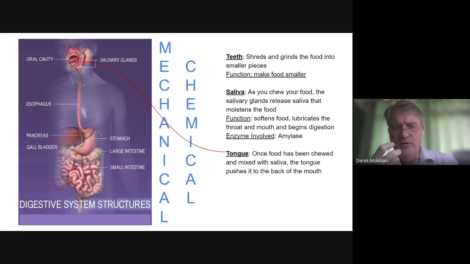Now, for example, if you put some rice in your mouth and you hold it in your mouth, you don't swallow it, but you hold it in your mouth, after about 10 minutes, it will begin to taste sweet. So normally rice doesn't taste very much of anything, but if you hold it in your mouth for about 10 minutes, it begins to taste sweeter. And that's because this enzyme breaks down some of the starch into simpler sugars that are much sweeter, simpler carbohydrates. But the tongue will help all that food move around and do all of that.